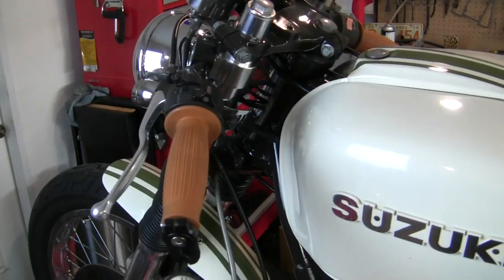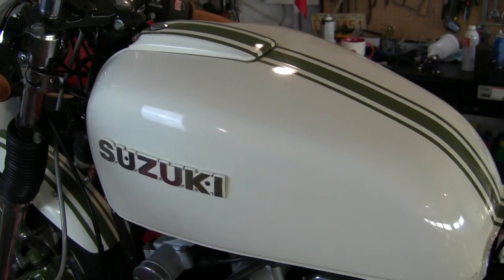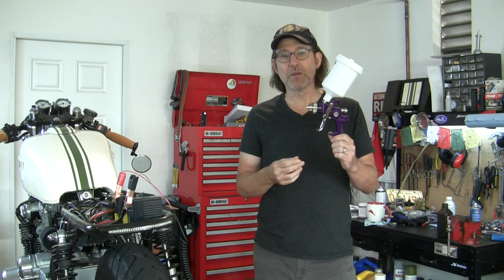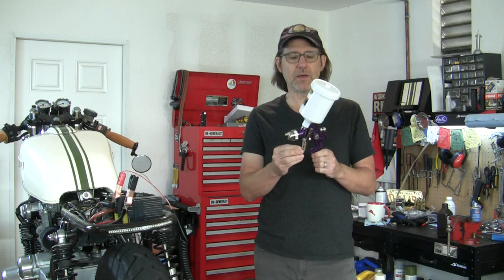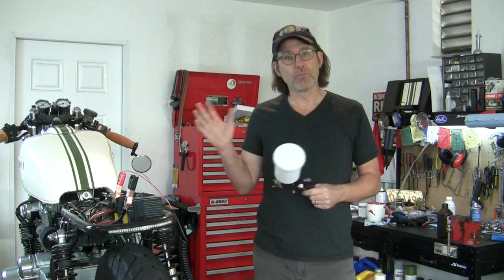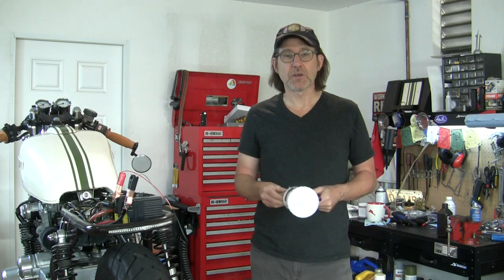As you can see, I am capable of getting a good result even with rattle can paints like here on my Cafe Racer gas tank. But I do want to step up my game a little bit, and I thought, let's dip your toe in the pool here, Urban, and we'll start at the low end of the cost spectrum and just see what we can do. I don't have an automotive or motorcycle application here today, but I've got something I can spray. It's a home project. It's an armoire that I want to change the color of.